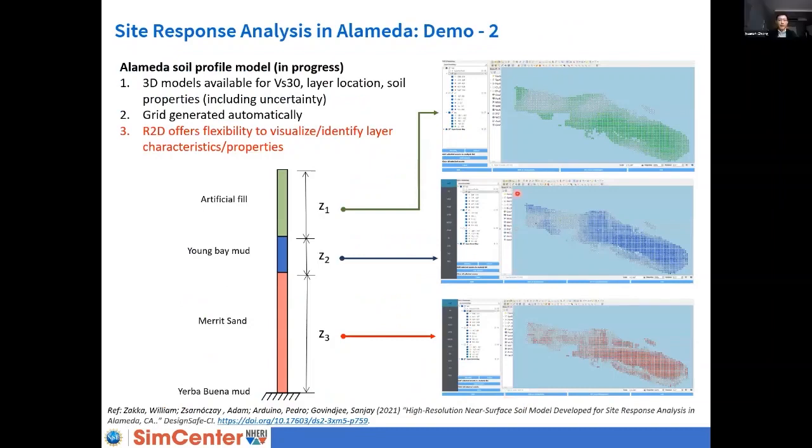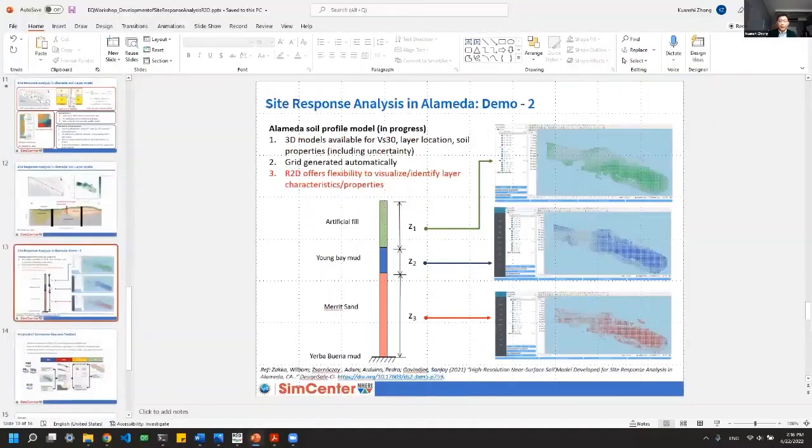Yes, so next we'll be doing another demo just to quickly show you R2D's capacity to integrate those new model developments, and as a benchmark example, maybe also to help motivate future collaborations and inputs from you. I just want to demo that for R2D we can currently first load that data table and visualize and identify those layer information from a more refined model.